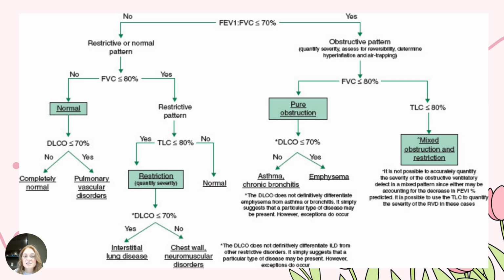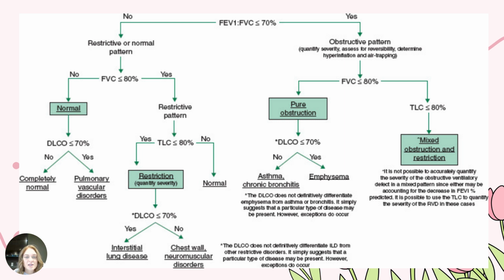But if the patient's TLC is less than 80%, restrictive airway, then we want to look at our DLCO. If that itself is less than or equal to 70%, the patient might have interstitial lung disease. If it's not, but all those other parameters fall in line, they might be a patient who has a neuromuscular disorder. And then on the other side, you see more of patients who have an obstructive pattern listed over there on the right, or what it looks like if a patient has a mixed obstructive and restrictive disorder.